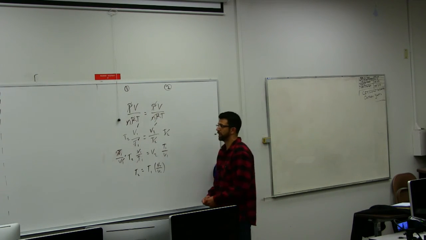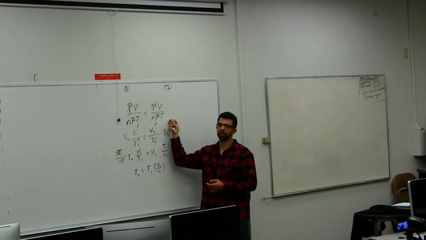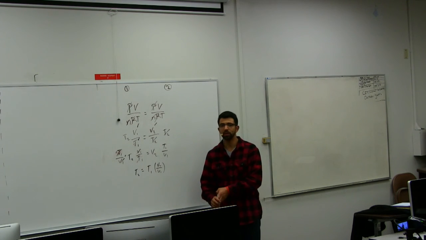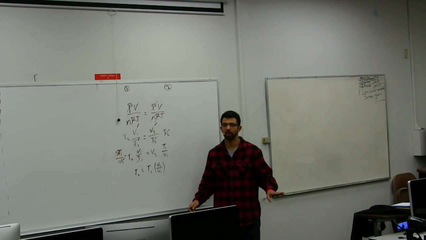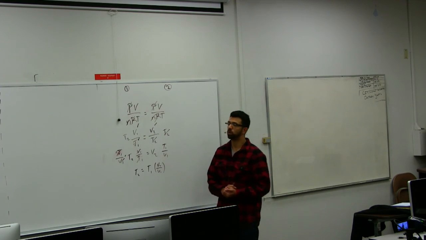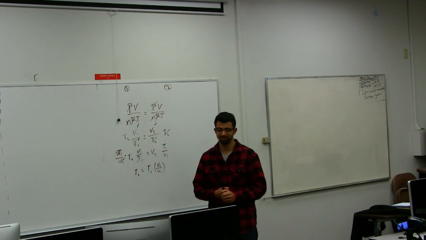So this just shows that no matter what problem you get, always start with the combined gas law. Eliminate the variables that you don't need. If they don't give you information on it, you're not going to need to use it. If they give you the information on it, use it in your combined gas law. This will always get you to the point that you need. Always get you the answer that you need.